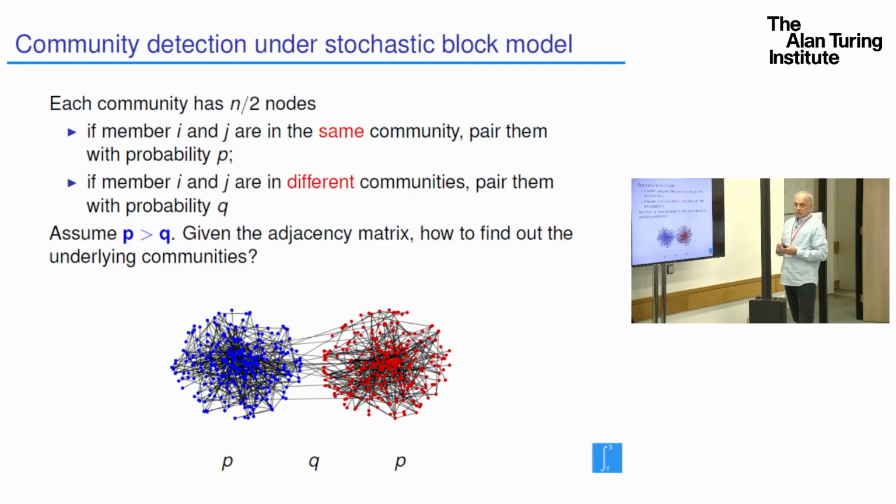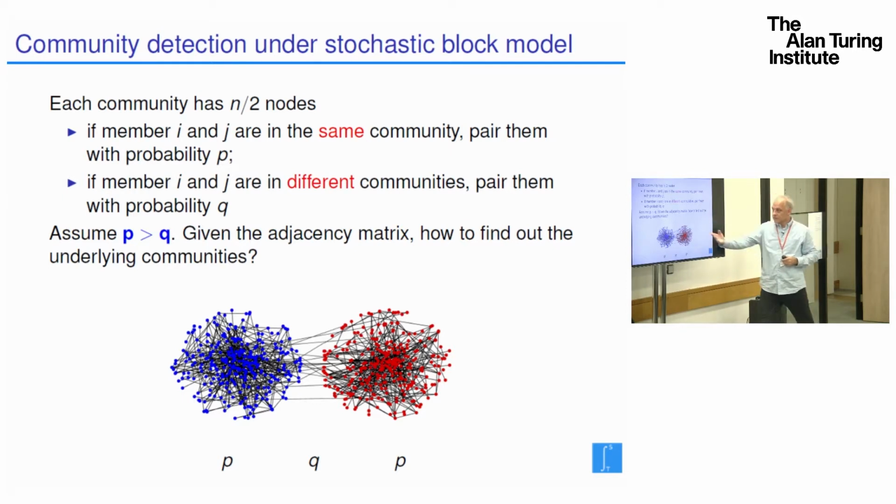I said we can do community detection as well. Let me give you an example. I use the stochastic block model for the community detection. It's a standard model. I understand it's not very realistic, but it's really more a benchmark to see how good our theory is in this case. Now this is a probabilistic model. I assume two communities, and I assume that if two elements in this data set belong to the same community, I pair them with a probability P. If they are in different communities, I pair them with probability Q. And then I build connections in this graph based on this model.